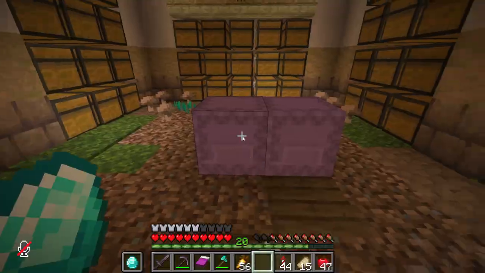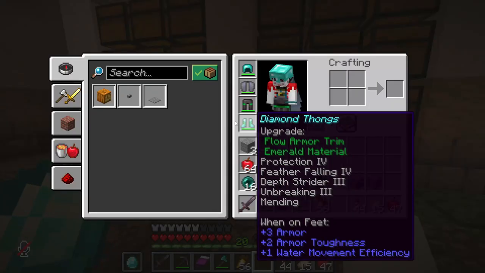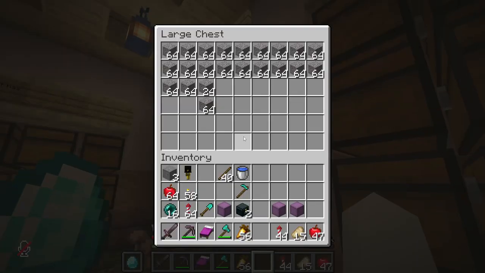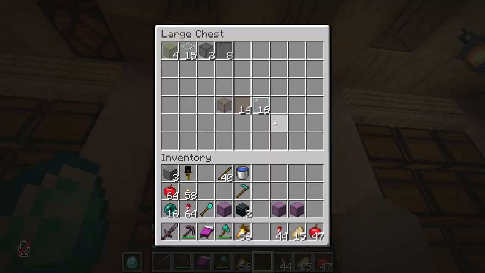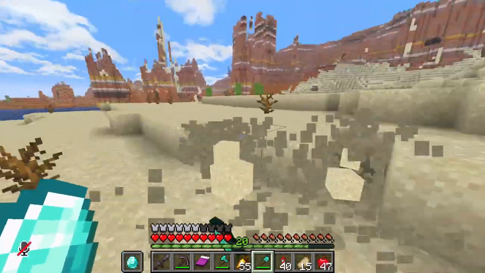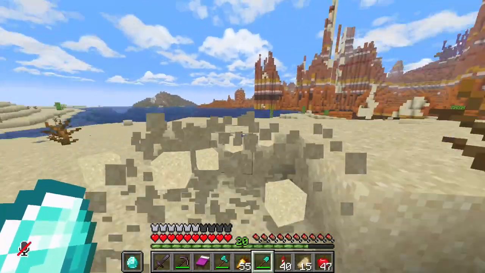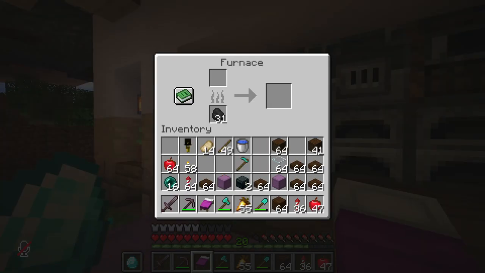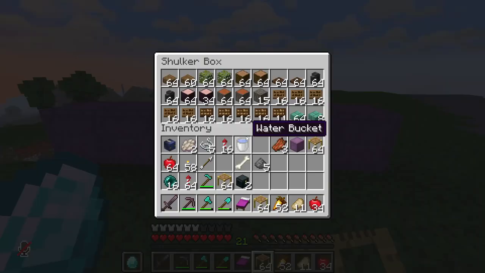This build is going to require a lot of resources, and I don't even have it all. It's going to require a lot of mud, a lot of wood, a lot of stairs. It also requires a lot of glass, and this is all the sand I have. Oh, that's not sand. This is all the sand I have, and this is all the glass I have. I need a lot more. Alright, I think this should be everything I need.